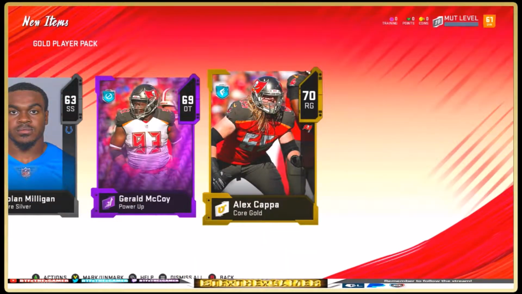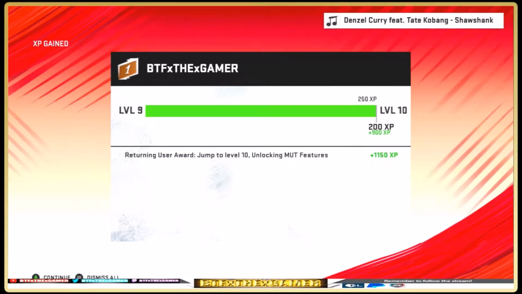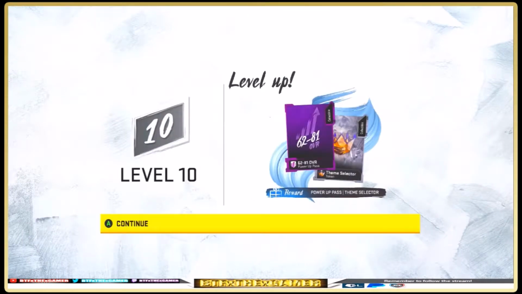Alright, man. I guess I went to a level 2 that quick. Oh. Nah, level 2? How? Explain it to me in the comment section why I went up to a level 10 like that. I do not know. What the heck is going on? Alright, level 10.